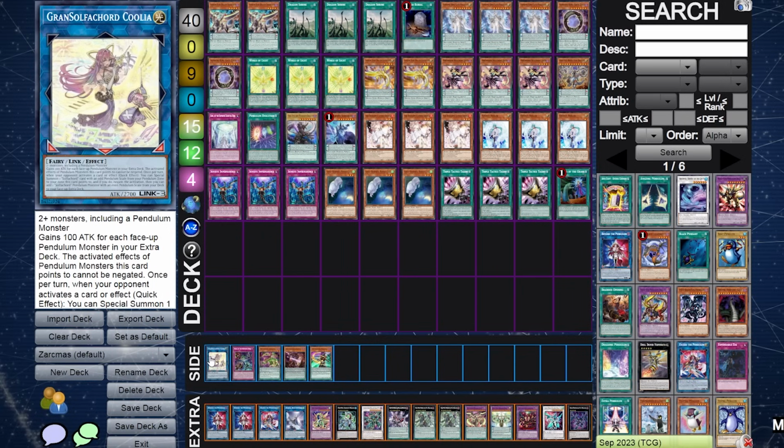So you summon Zarc to her zone, the trap would negate Zarc's effect, but she says Zarc cannot be negated, so Zarc resolves. This of course has the advantage that you don't need to play like 5 dead extra deck slots, but in exchange you need to specifically end on the Sulfur Cord Link 3.